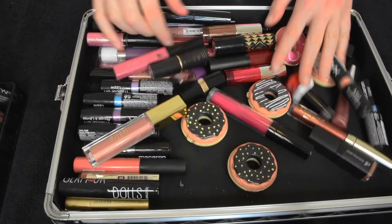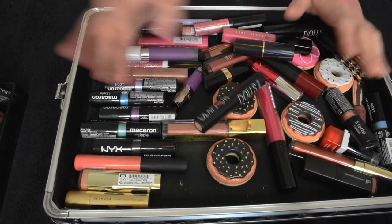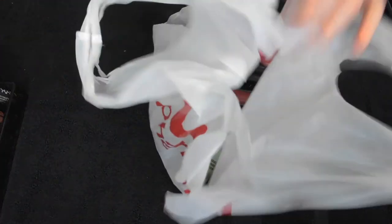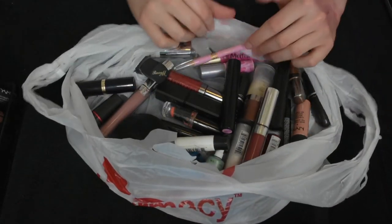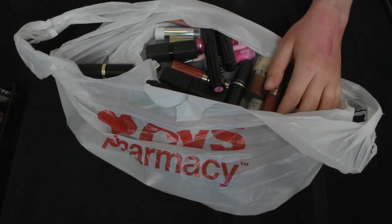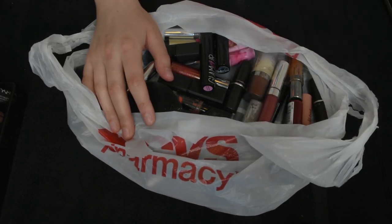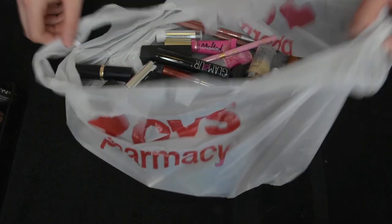These are the lipsticks I'm going to pass on — I'm going to bring them to my mom's house today and let her and my grandma go through them, and then I'll leave the rest for my little sister. Anything left over I'm gonna throw away or bring to my friends, but I think it's kind of gross to donate lipsticks. And this is the garbage bag. Oh, and a random pressed powder I threw away as well because it was getting really down to the wire. These are lipsticks that were just too old. I mean, compared to other YouTubers this is nothing, but for a normal person this is just way too much. All of this stuff costs money, but I've never gonna go through everything I have in a lifetime. I kind of want to start buying things in minis — if there's something I really want to buy and it's available in a mini I'm gonna try to do that so I go through stuff more. Yeah, this just feels really good to get rid of all this stuff.